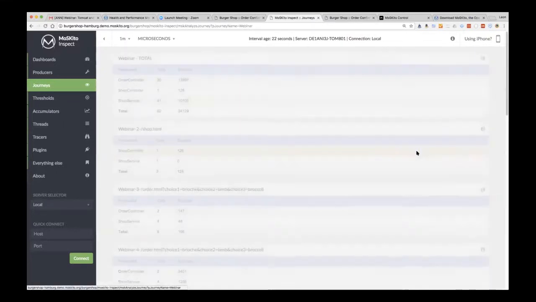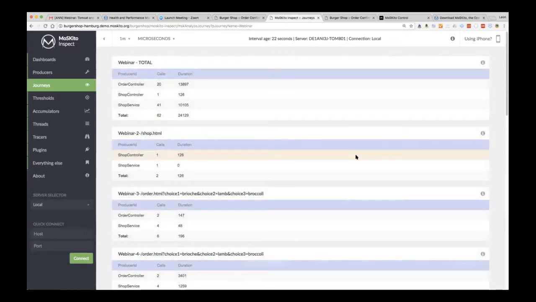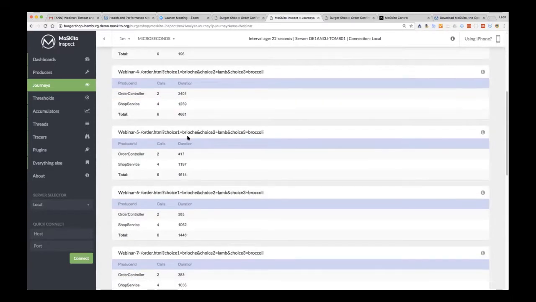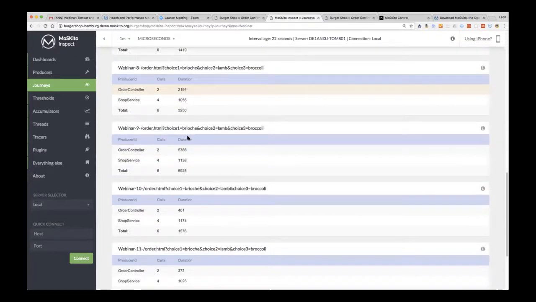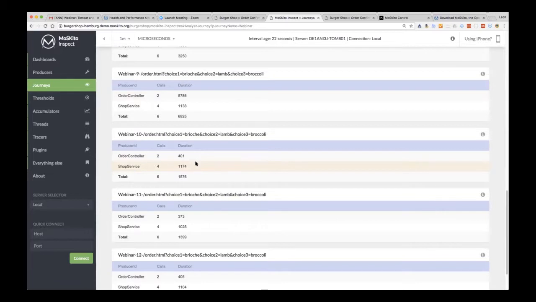This means that MoSKito goes through the different components in your journey and tells you how often each component has been called and how much time has been spent within it. This helps you understand what is taking away time in your application. If you have a distributed application, something which contains multiple nodes, you can also see network execution time and local execution time, and then say what is eating away time in your application. And for every call in the session, I see what's happening, so how often which service has been called in this call.